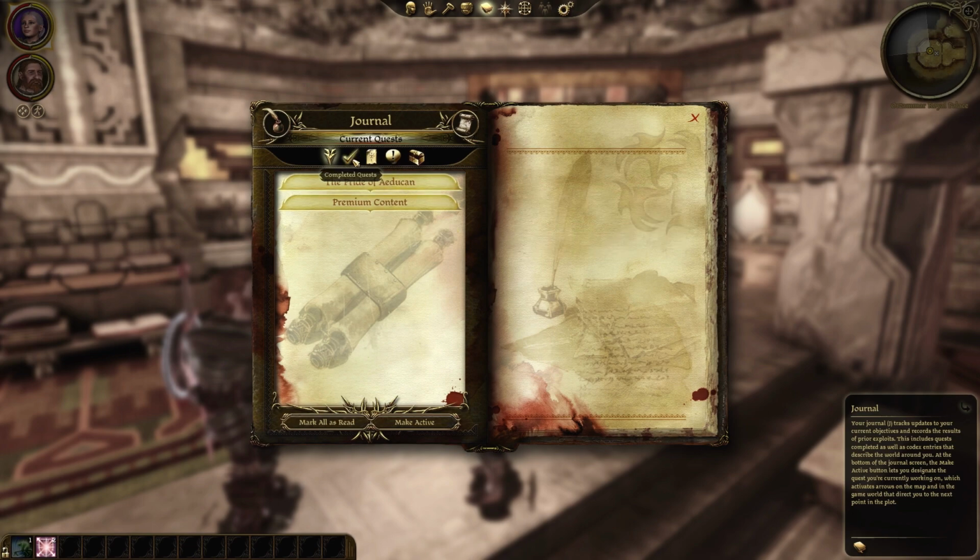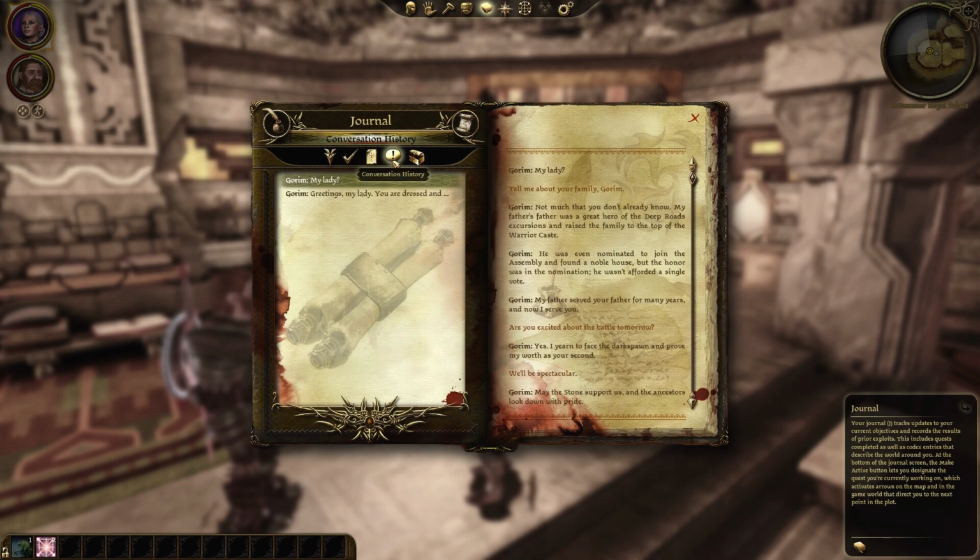I see. Okay, so we have current quest, completed quest, codexes, conversation history. Oh, that's handy.